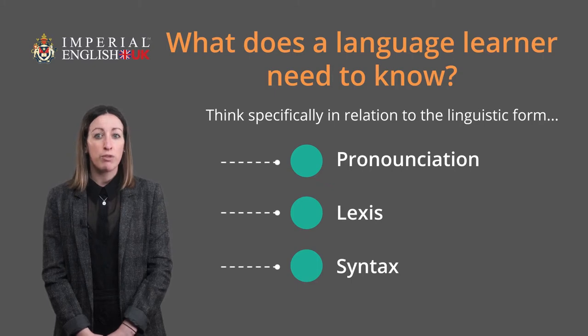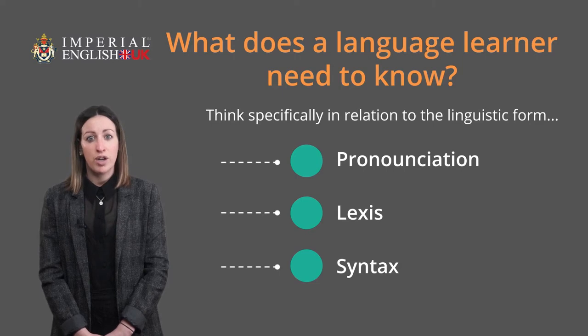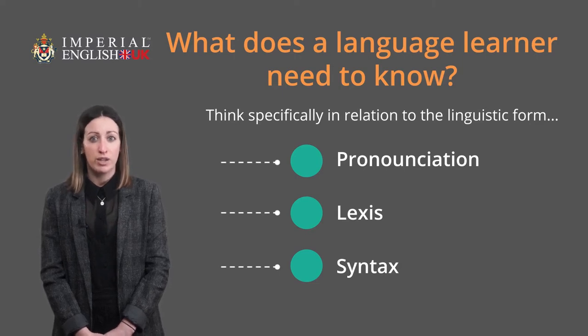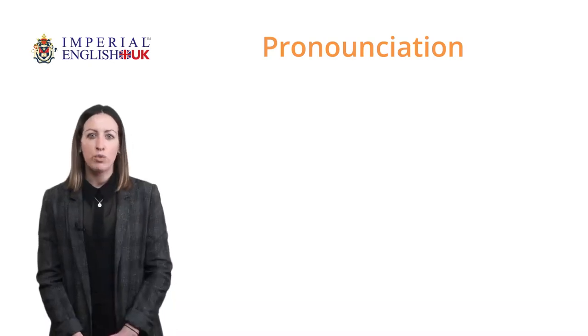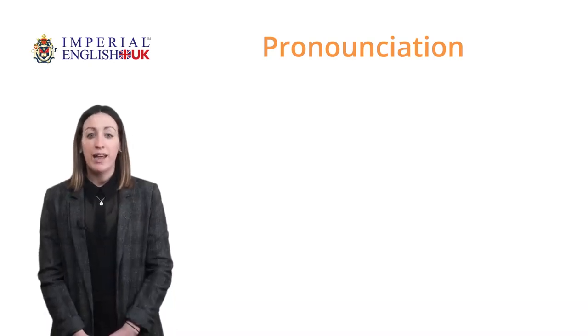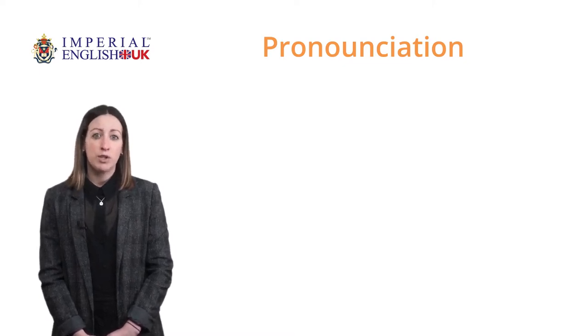For learners to be proficient or to have a better understanding of language, there are further aspects that need to be considered. Take a moment to think specifically of what a learner needs to know with regards to pronunciation, lexis and syntax. Pronunciation is an integral part of language learning. Languages vary greatly and pronunciation can be a real struggle. It often depends on the differences between the native language and English.